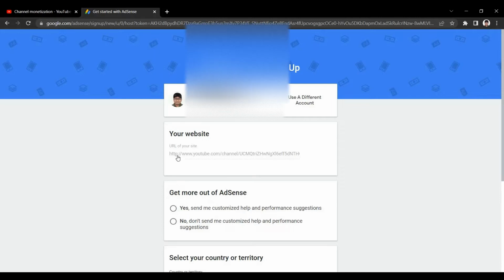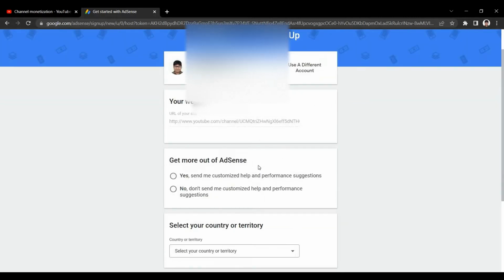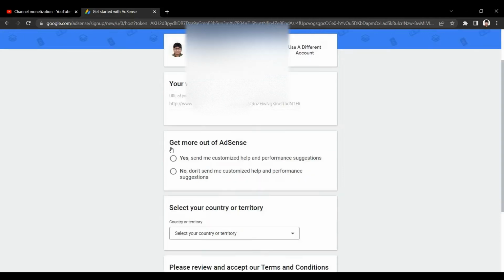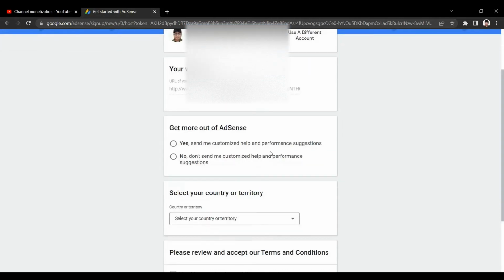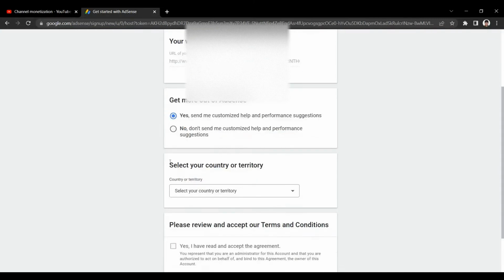Then, get more out of AdSense: yes, send me customized help and performance suggestions. You need to just agree on this, whether you want some suggestions from the Google AdSense side or not. So let me click on yes, send me customized help and performance suggestions, so we can optimize that.